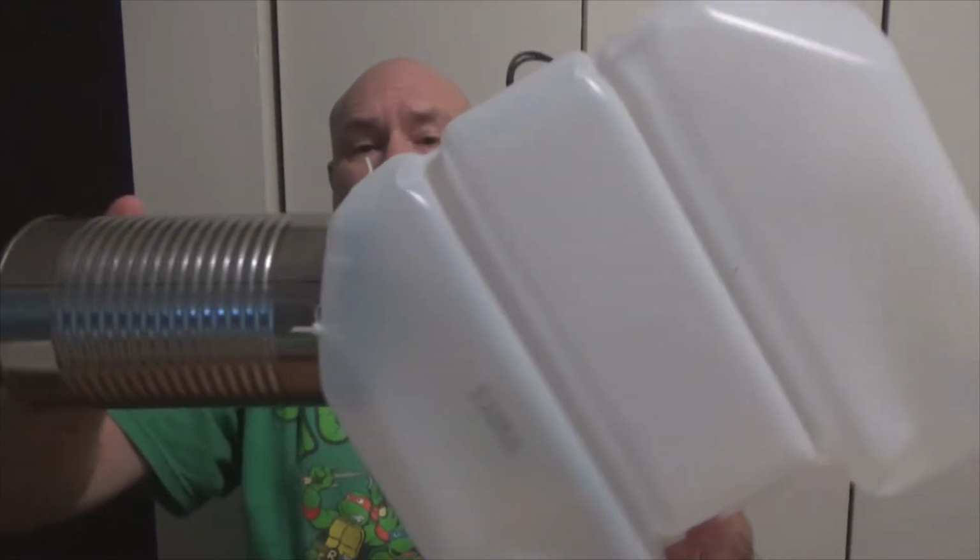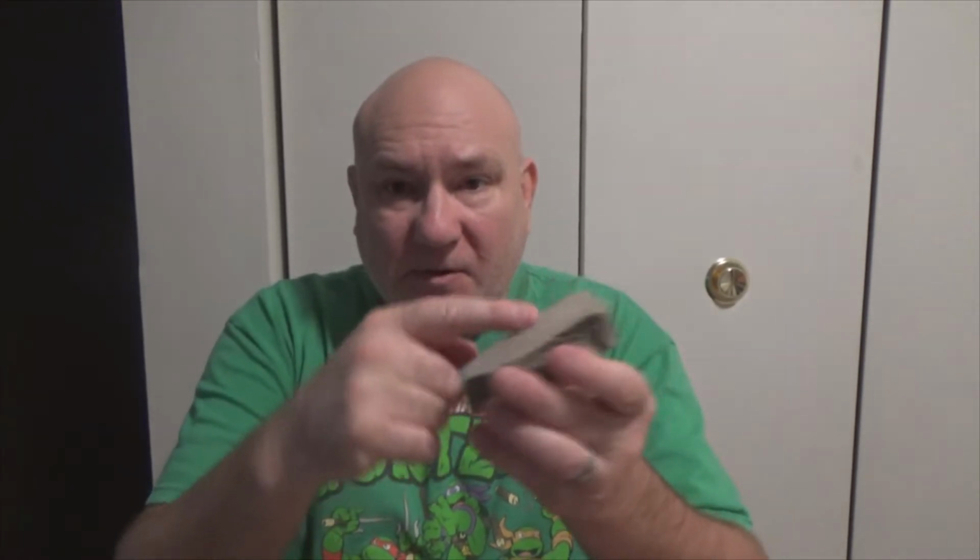Next is this rock. I am just going to place glue. Again, I'm using E6000. I'm just going to place some glue on this rock, and then I'm going to place it into the actual bucket in the back, because when it sits, this right here makes it tilt. But if I stick a rock right here, it'll keep it from tilting. Normally I would film this, but because of all of the jacked up stuff, I'm not going to. Basically I'm just going to put glue on the rock and stick the rock inside where I want it, and that's the end of it. So I'll show it to you when I get done.